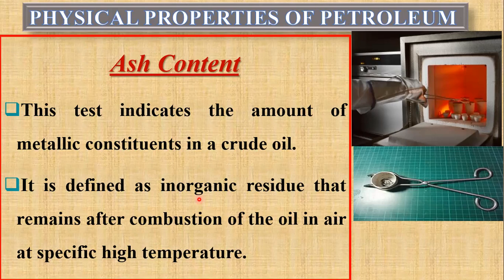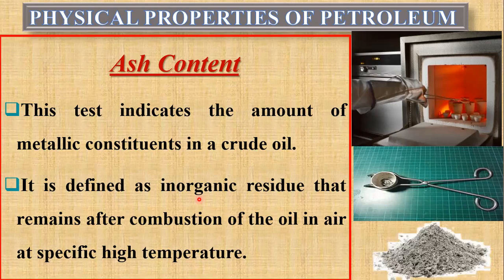And this is also important because it helps you to market your crude oil. If there is a lot of impurities in your crude oil, the price of that crude oil will go down. And also it helps the person buying the crude oil to know which type of refinery he's supposed to refine that crude oil in, in order to avoid any damage to equipment. So this is an example of the ash that is collected.